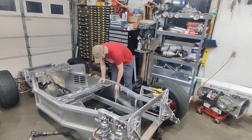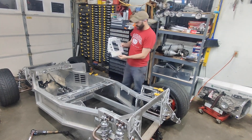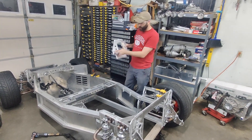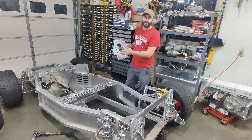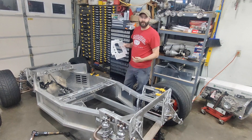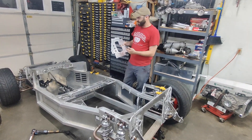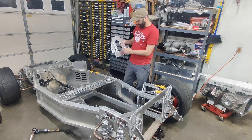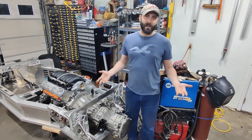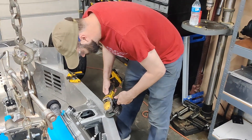We're also going to be removing these braces, which will again also need to get cut. With these, if you run a small block Chevy, these mount holes right here are designed to actually use this engine mount plate. Obviously we're using standard style mounts and we're using an LS, so those are unneeded. So in order to clear the accessories, this is going to get cut here, and then like an L right here. Alright guys, enough talking — let's get to work and put the motor and trans in the chassis.